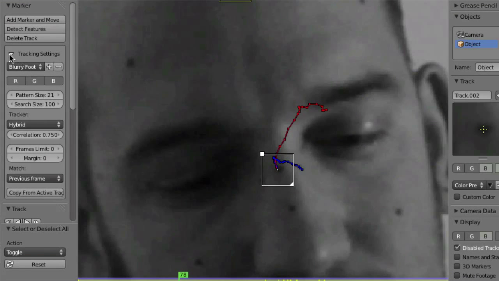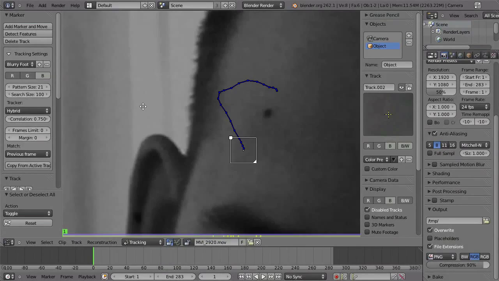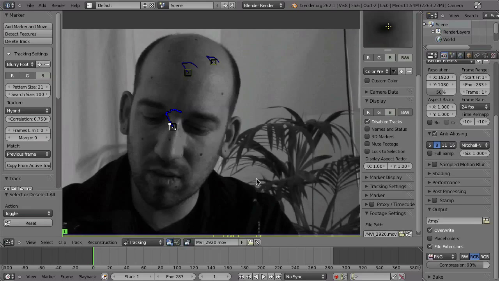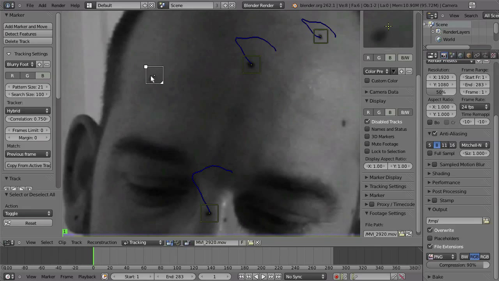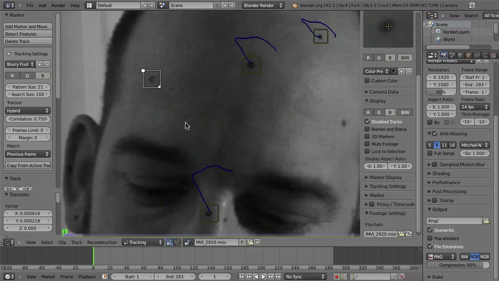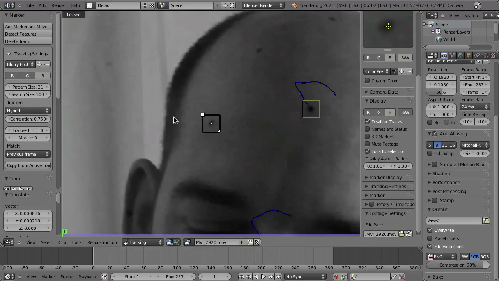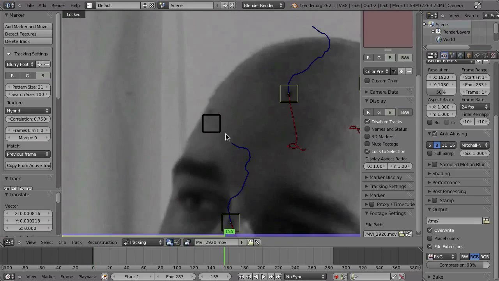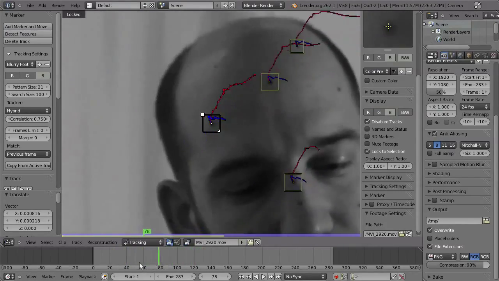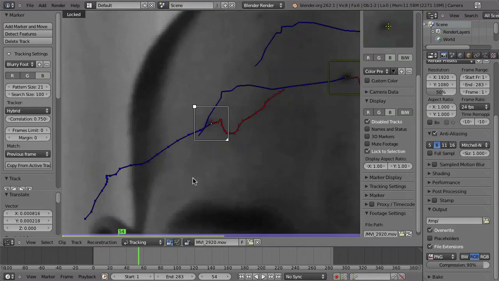And you notice that here in the tracking settings, we can also, as a preset, disable the blue channel. So that the next marker that I pick on frame one, control left click, this one, might eventually be a little bit better because there's not the noise of the blue channel in it. So L to lock it, and then control T to track that, and that went pretty fine, even though there's still a little bit of sliding that we should try to avoid.